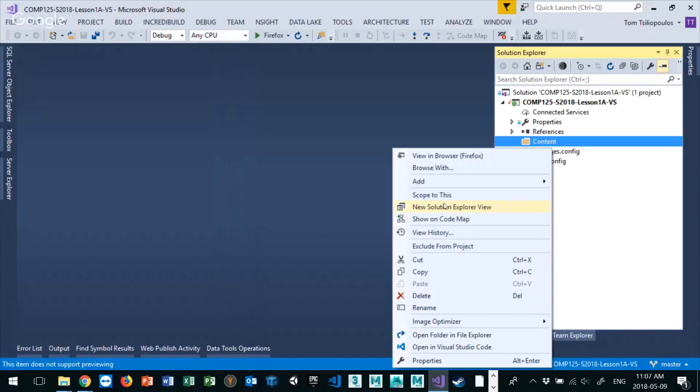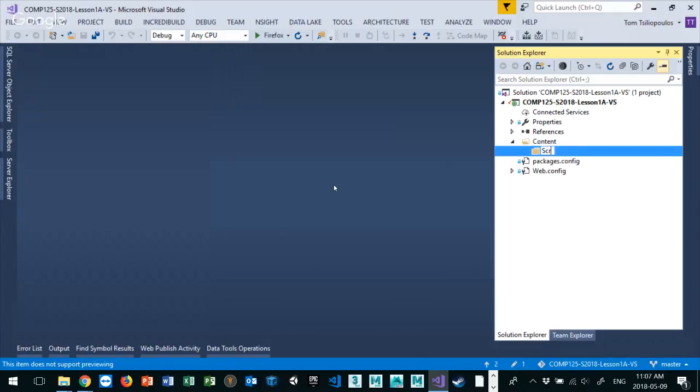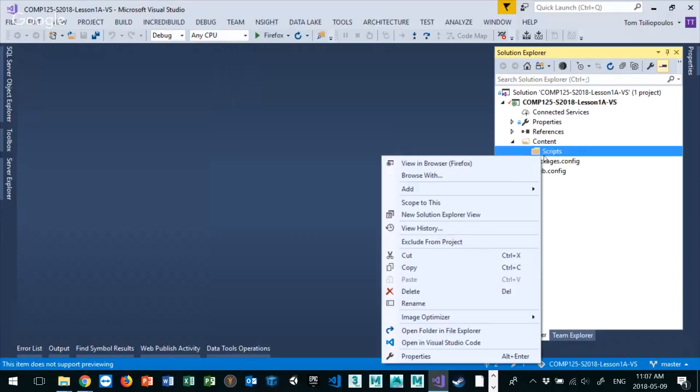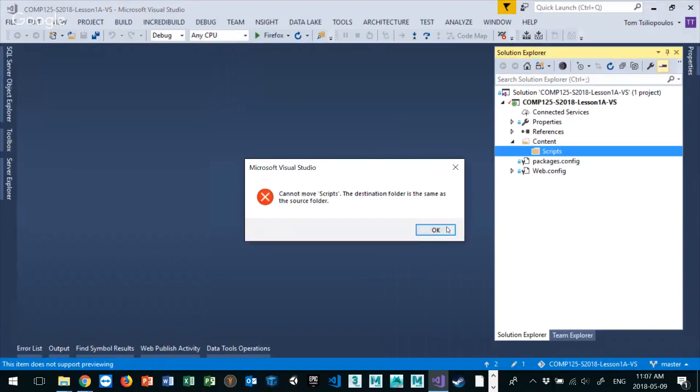Assets, right? So again, I want to go Add, New Folder, scripts. Hey, I made a mistake. Can I correct it like this? Look, I made a mistake here. Can I do the same thing and pull this out like I did with Visual Studio Code? Come on, why not? Can I pull it out? What the heck? Why not? How about if I cut and paste? Is that possible? Wow, look, it doesn't really work.